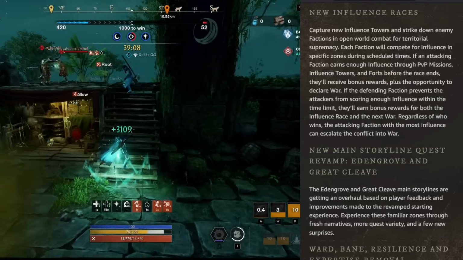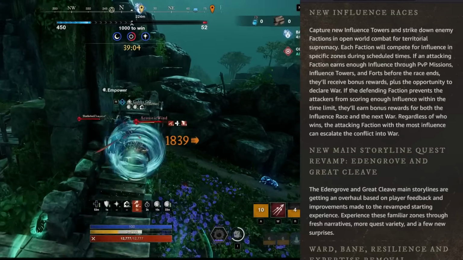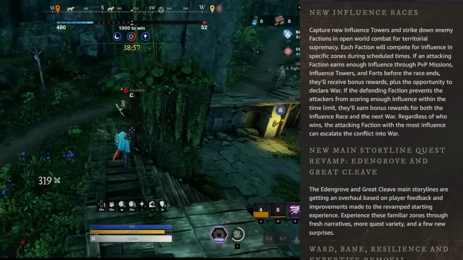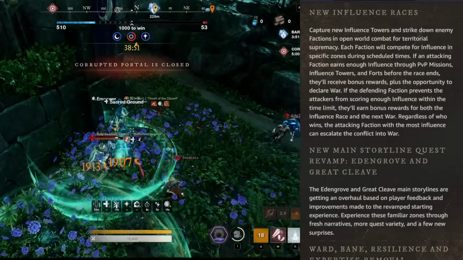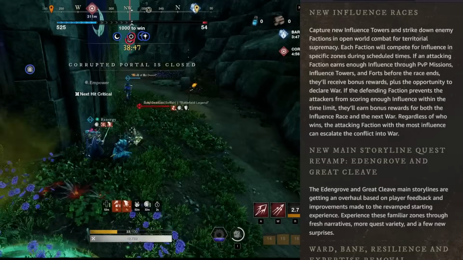If the defending faction prevents the attacker from scoring enough influence within the time limit, they'll earn bonus rewards for both the influence race and the next war. Regardless of who wins, the attacking faction with the most influence can escalate the conflict into war. So wars are basically guaranteed to happen as long as anyone is running missions, which is great.